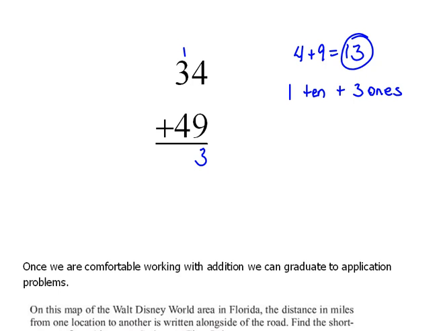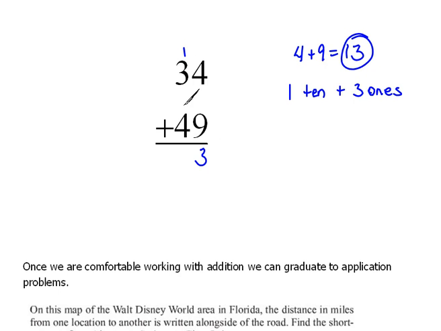But I want you to understand what's going on here. When we do this, we are saying 4 plus 9 is 13. Well, that is 3 ones and 1 ten. So the 10 has to be carried over into the tens column. If you understand that concept with something like addition, it'll be much, much easier for you to translate that to subtraction and then later on to fractions, because it's very, very similar idea.